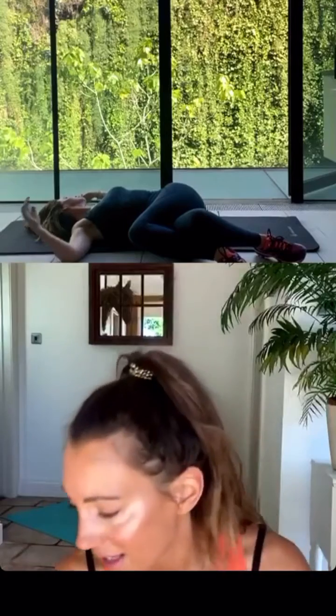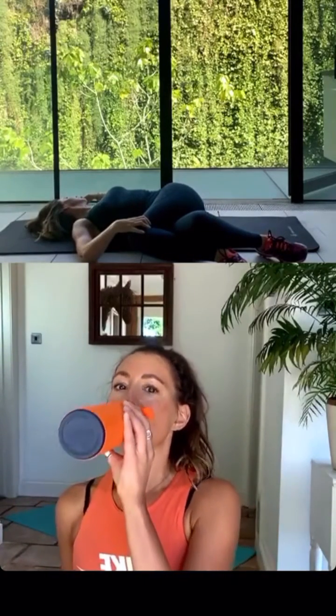Good. And you can place your left hand on top of your right knee just to help press the legs down a little bit more. Good. Deep breaths, holding here for 4, 3, 2, and 1. Come back to the center.